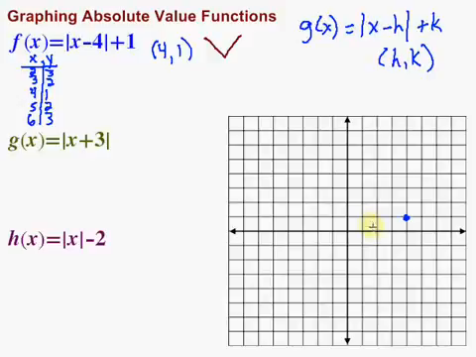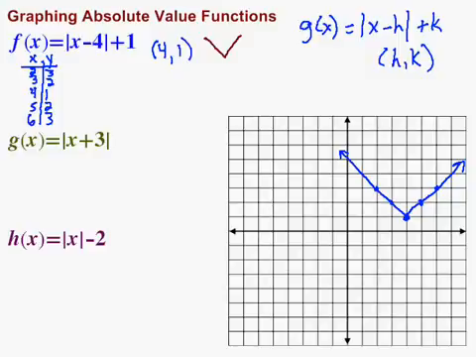Okay, so then we can graph these other points. So (2, 3) is going to put me right there, and then (3, 2) right there. There's my (4, 1) that I graphed before, (5, 2), and (6, 3). Notice that nice V shape that I've got now, and I can go ahead and connect to get my graph. Okay, so there's my first absolute value graph.